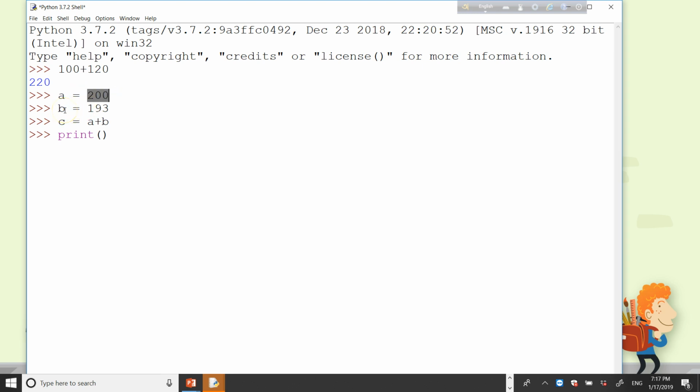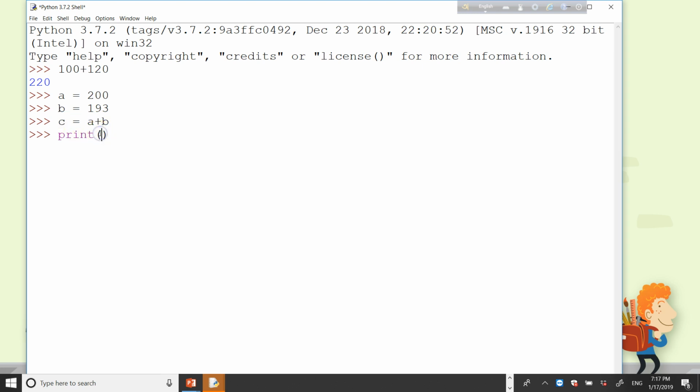And B is also a variable that can be varied. It can be X, Y, Z. That is why it is called a variable. 193 is another data, and we are storing these two data, A plus B, inside a C container or variable.